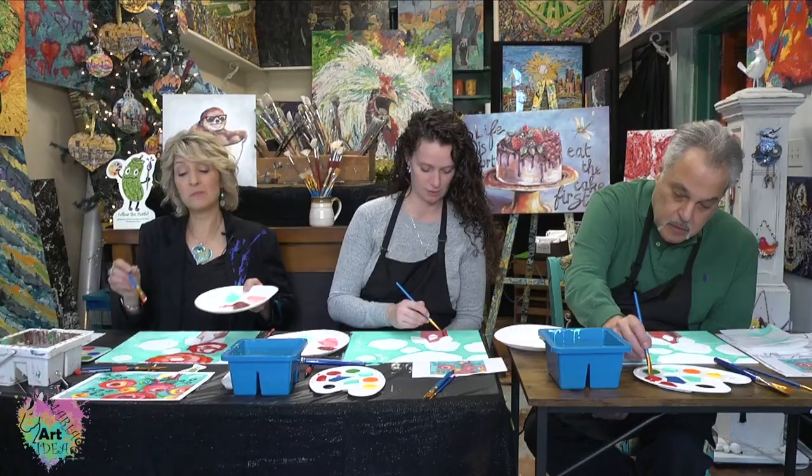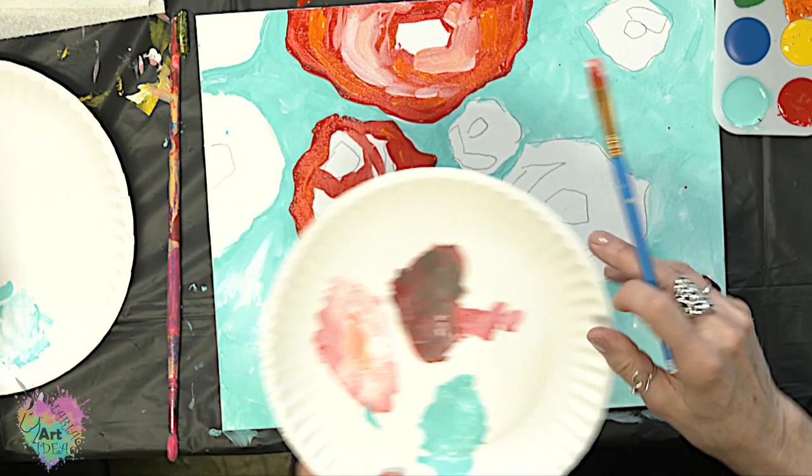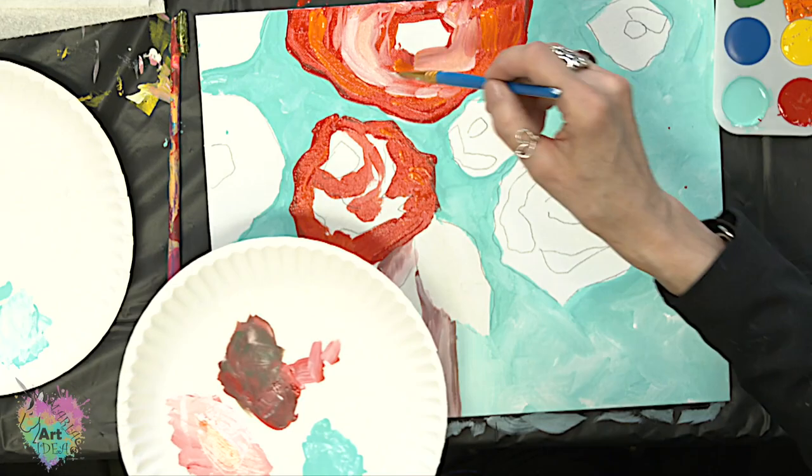Yeah. And you can see I'm blending it in with the other red because it's wet on wet. So I'm not mixing it and making a solid color. I'm leaving these brush strokes and give it some interest. You can see here I'm not blending it. I'm just laying that on top.